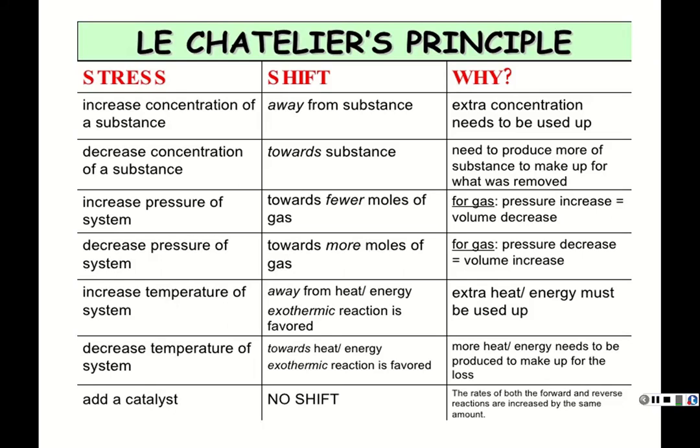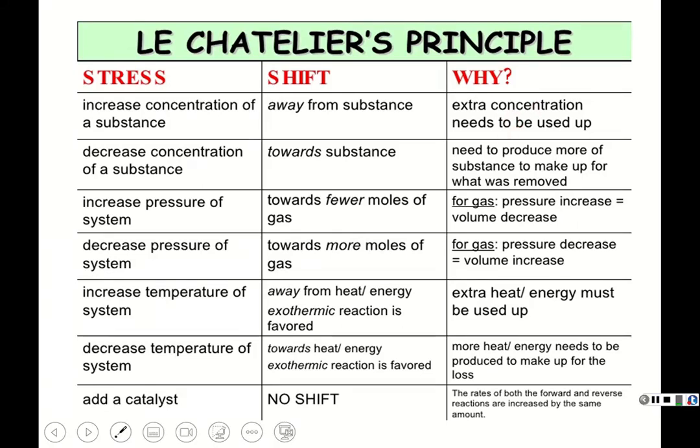So if you look at this, let's say you increase the concentration of a substance. What does that do? It shifts the reaction away from the substance, and it also gives you the why. Why does it do this? Well, the extra concentration needs to be used up to get back to equilibrium.